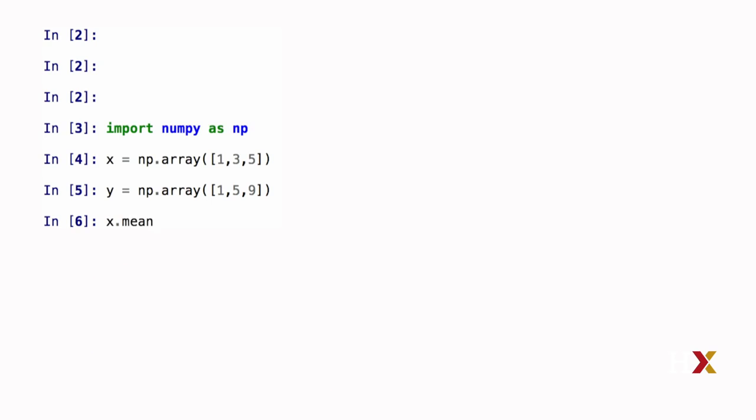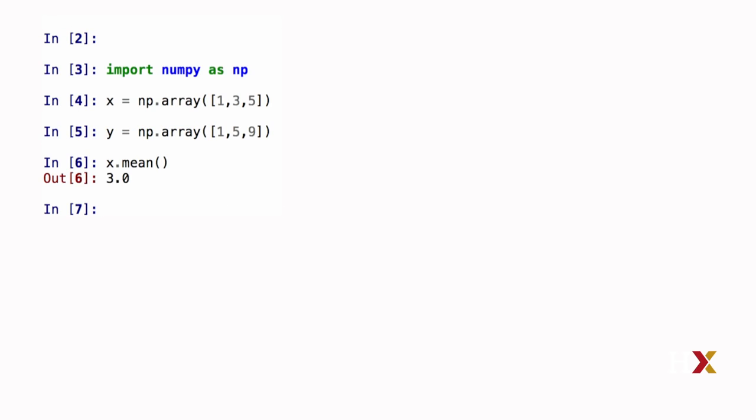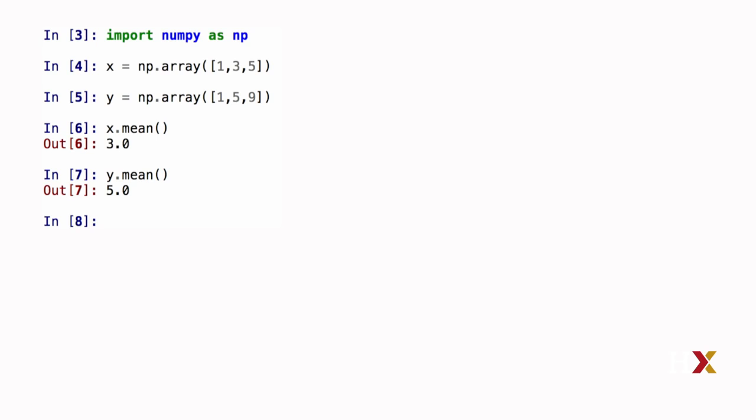Now, both of these objects are NumPy arrays. That means they both support the same methods and have the same attributes available. If I wanted to know the mean of the numbers in x, I could simply ask Python to return that. Here I'm calling the mean method, which is connected to the object x. I can do the same exact thing for object y. They turn out to have different means in this case, but in both cases, the mean method is available to me.